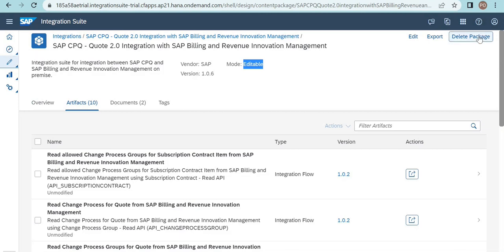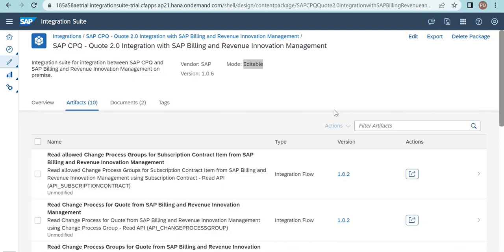So there you had only the copy option, which means that you can just copy that scenario from Discover, but you cannot do any editing or configure in the Discover window. That is a global window. That is just there for you to see all the global content and copy into your tenant. But you cannot do any edit. Complete package will be copied, not a single iFlow. Yeah, complete package will be copied.